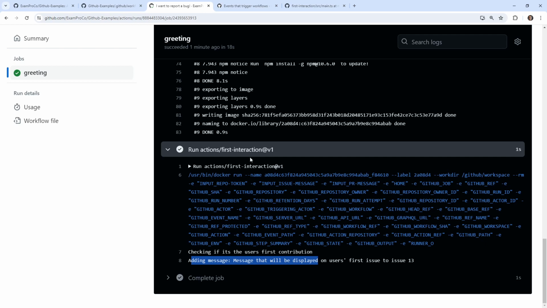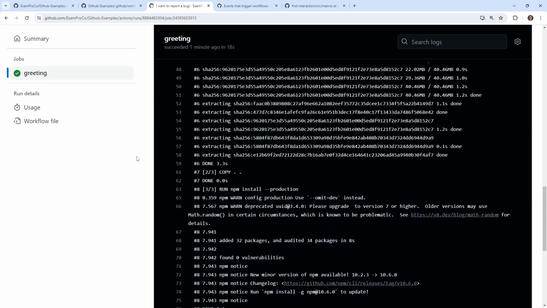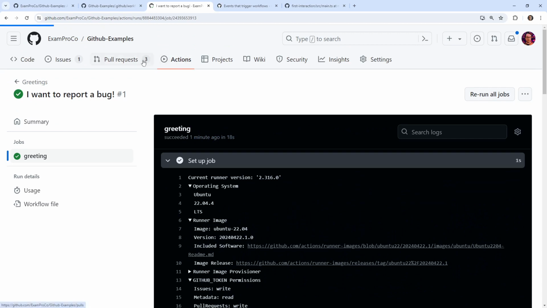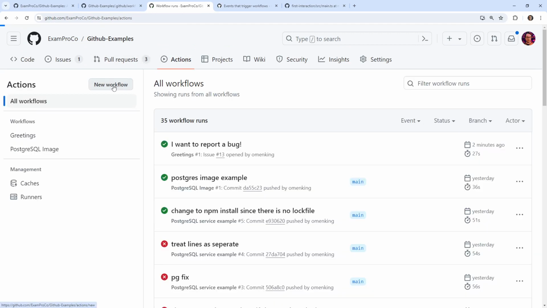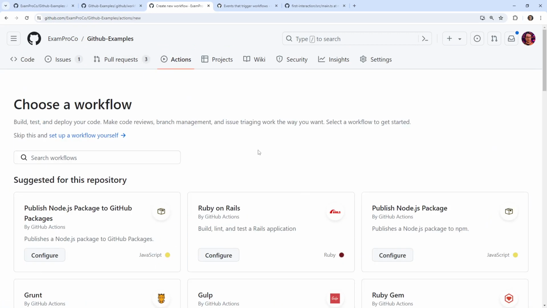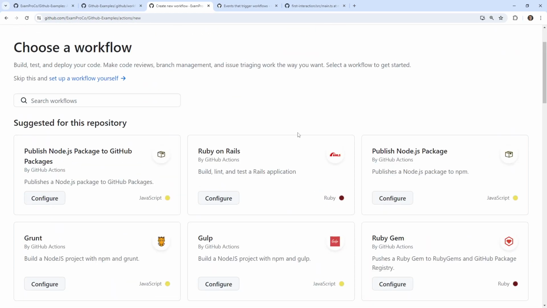And having pragmatic knowledge, not just of YAML, but coding knowledge, is going to make it so much easier to work and understand with GitHub Actions, especially if something goes wrong. All right. But for the most part, when we want to create actions, I don't really go to new workflows. I just create what I want. But it is nice to go in here. You can click into this stuff and see what's going on.